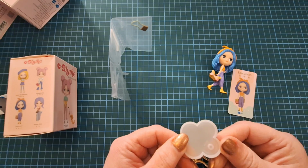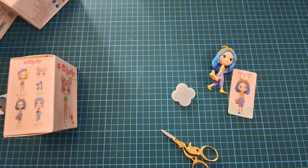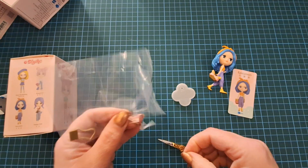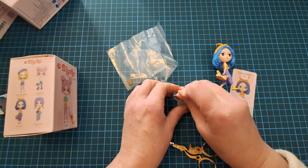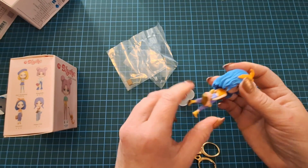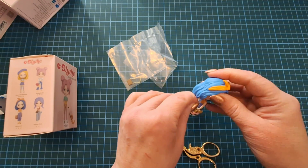There we go. We have the stand there, which is really nice. I love the fact that it's the shape that we see with our Blythes normally. We have a little stick bit. That's a very technical term, stick bit, which I presume pushes into there. So it means she must have a little hole. She does. Can you see? We've got a little hole right in her back there.